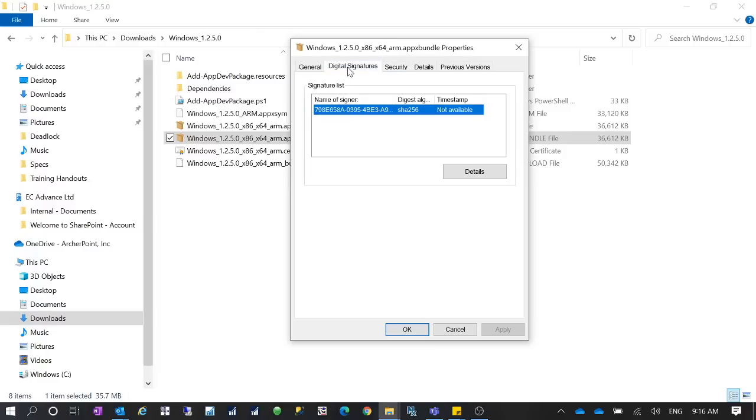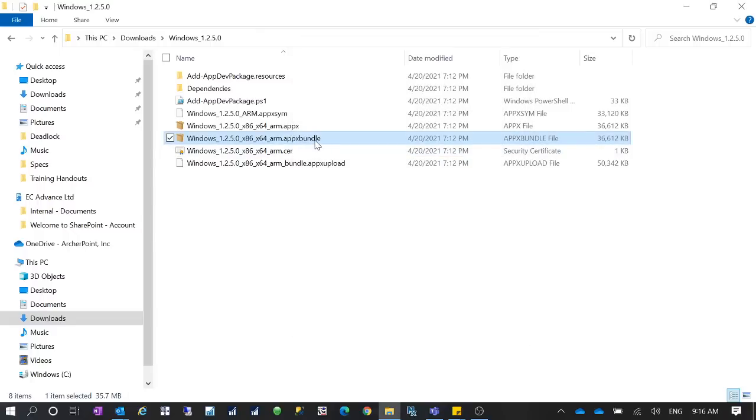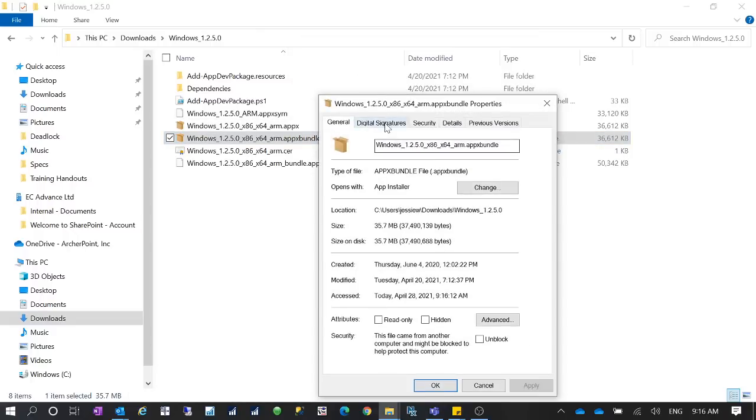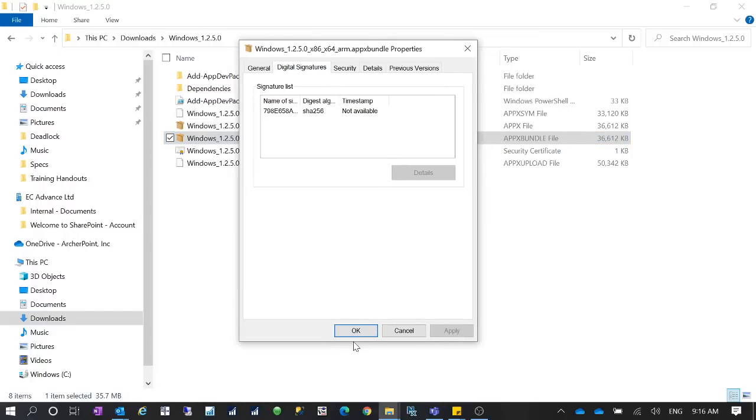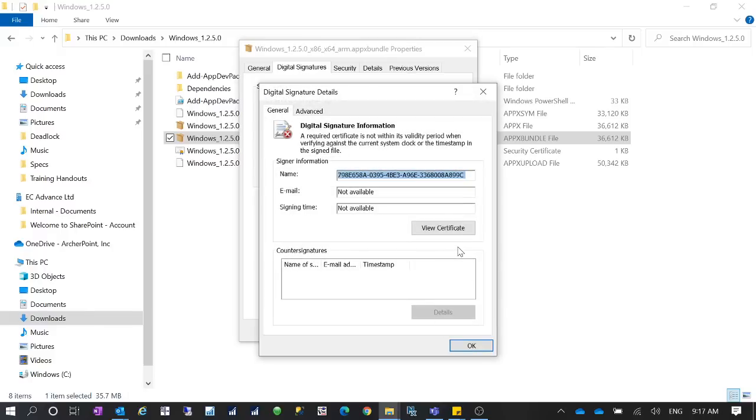So if you go to this, what I want to show you is, when you just open the properties, on this page everything is grayed out. There's nothing you can do, but you have to make sure you highlight this, then the details can be activated. Then you click on the details.